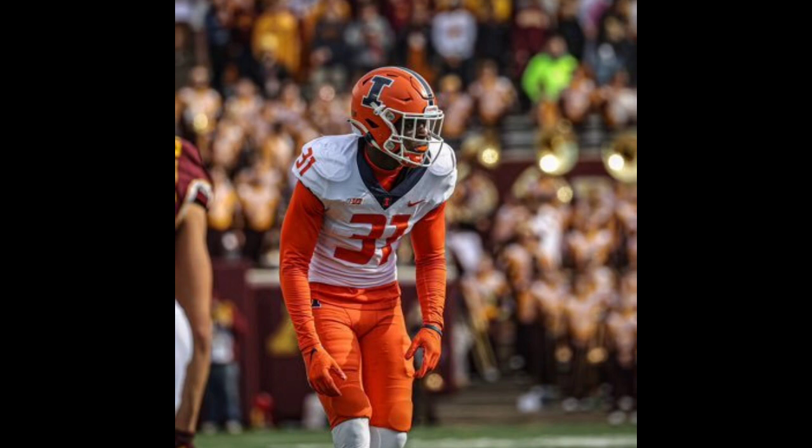And I should mention one more thing about Witherspoon real quick. Witherspoon used to be Kerby Joseph's teammate at Illinois when Kerby was still there last year. But yeah, a lot of things to like from Witherspoon's game, a lot of things I like for sure. Plus, with him being teammates with Kerby Joseph, you got some familiarity right there for the secondary, a good combo.